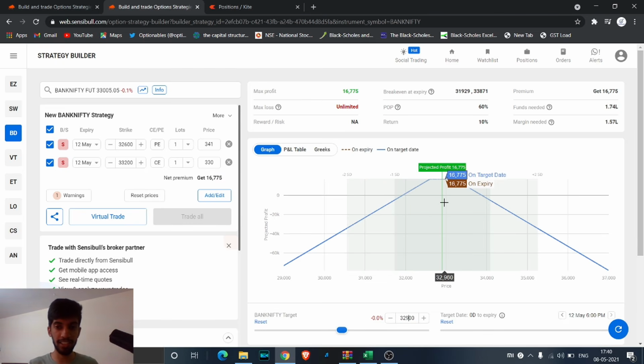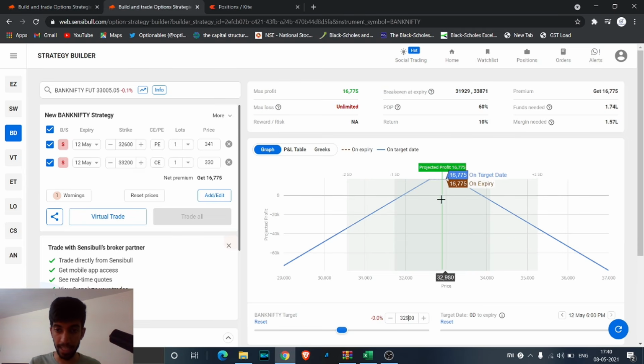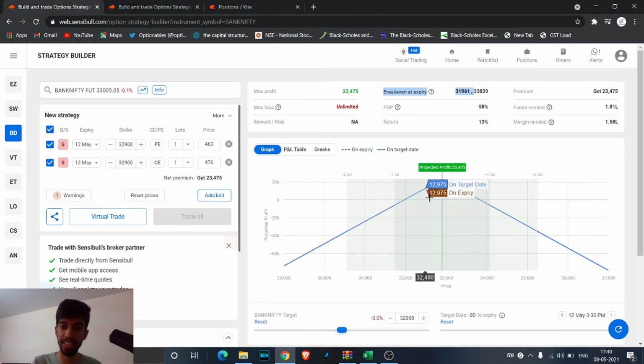So if I make a short strangle, you can see here that sometimes my profit will be flat. Whereas if I do a short straddle, I will have a V-shape, but when I do a short strangle, I am going to have a flat profit and then I am going to come down. So my profits are going to fall. Initially I am going to have a flat profit for a small range. Here there is no flat profit, instead it's a complete V.